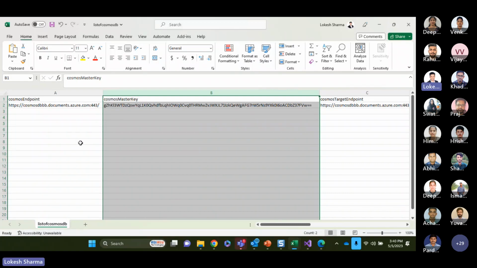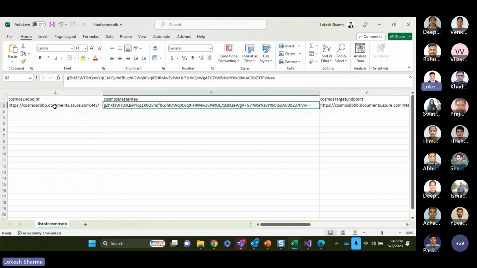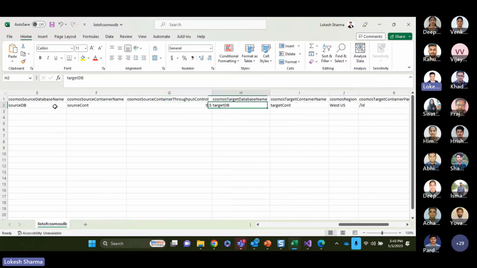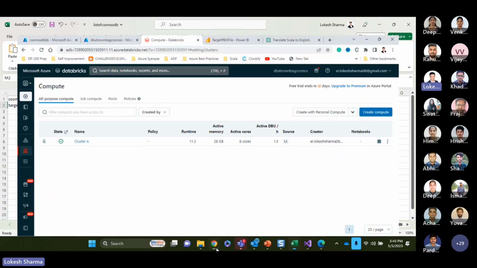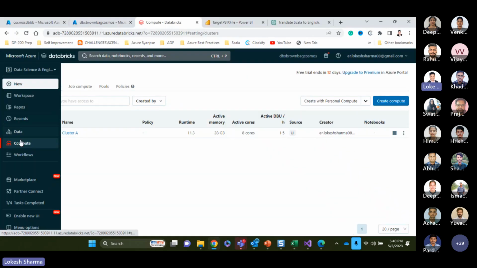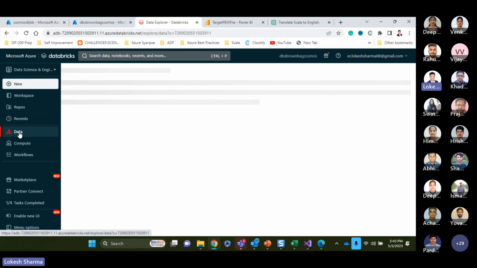You can feed all the information in this Excel, as you can see. And then you can also specify whether you want to keep that active or not. In my case, we were using 4 to 5 containers parallelly. So at a given point in time, you will have 5 rows set to active. The file that you see here is local. What we have to do is upload that file into the database file system. From there, it will read it.